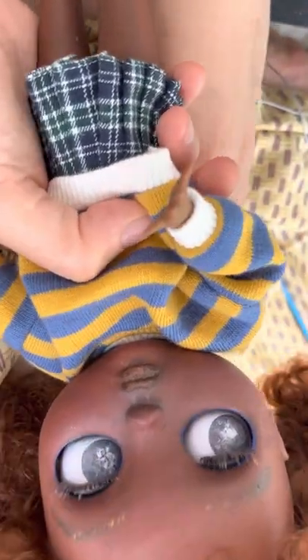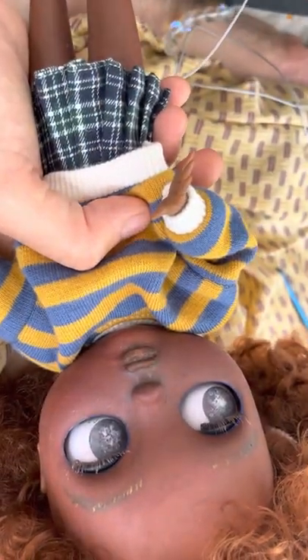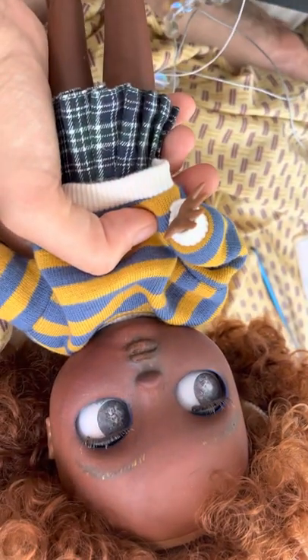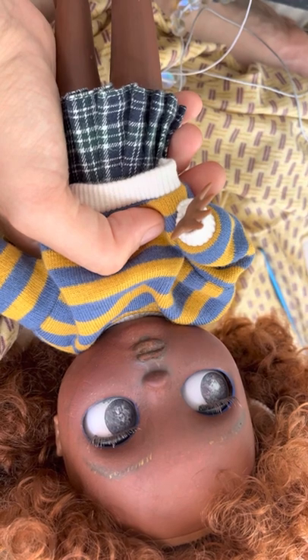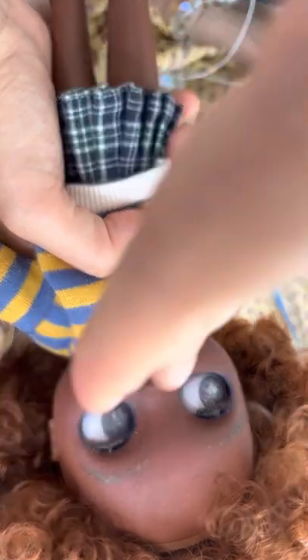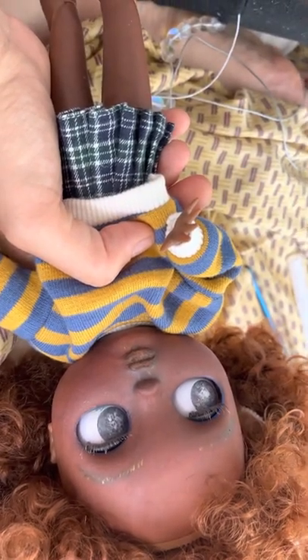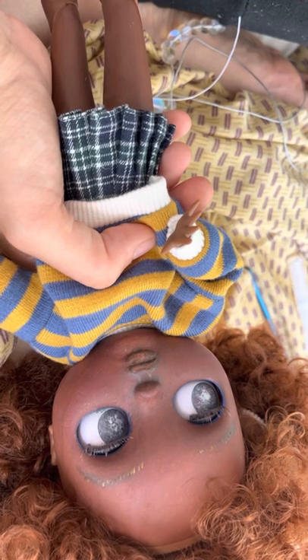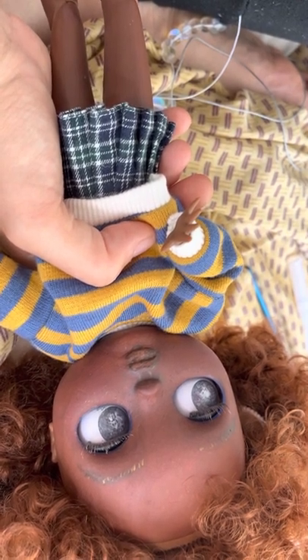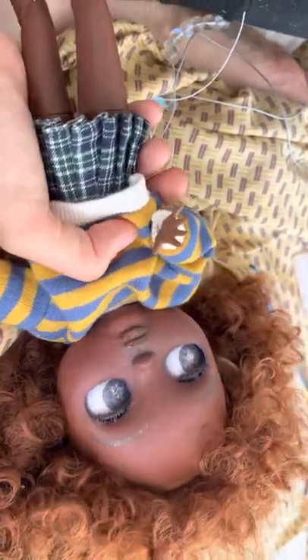These are my second favorite eyes. I had to do a little damage control on this one — I might still do some more — because I got a smear of brown paint on there. I would definitely recommend taking out the eyes if you need to and painting them on their own. I tried to make that fix when she was fully assembled, and I also did her hair when fully assembled, which I wouldn't recommend because it gets the back of her head wet.